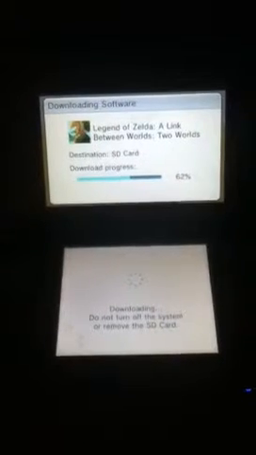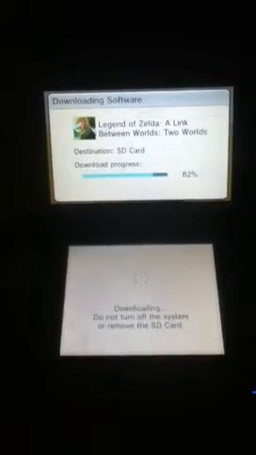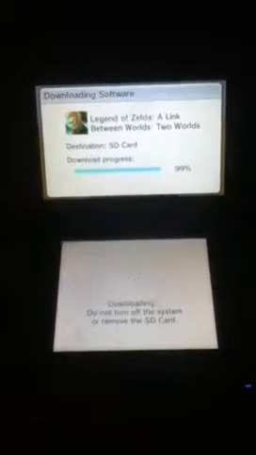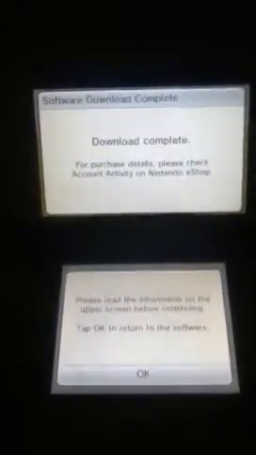Your download will commence shortly. This probably won't take very long because it's only like 29 blocks. Yeah, we're already at 21%. This is only going to take a couple seconds. So when you guys get this theme, or whatever theme you want, you'll be able to see what it's like. Alright, so we got it. Now we're going to check out what our main home screen is like.